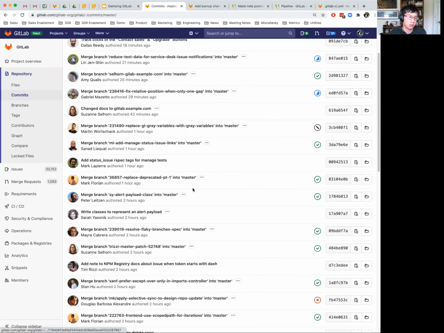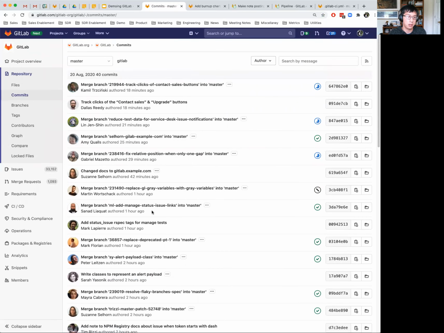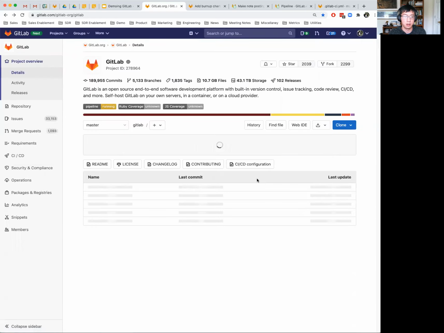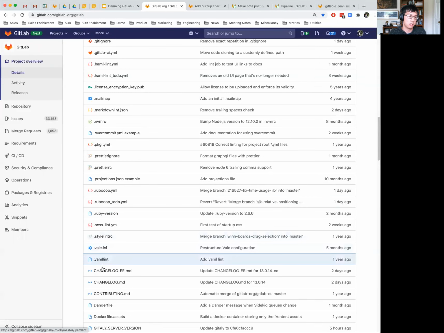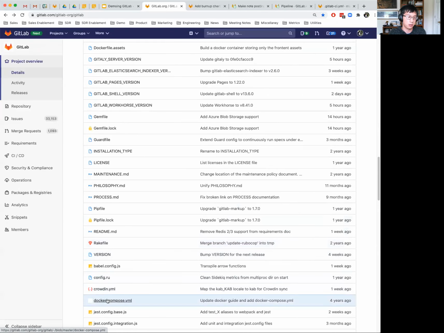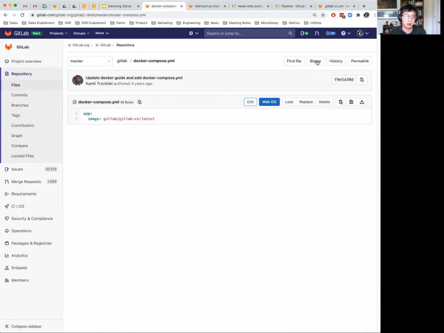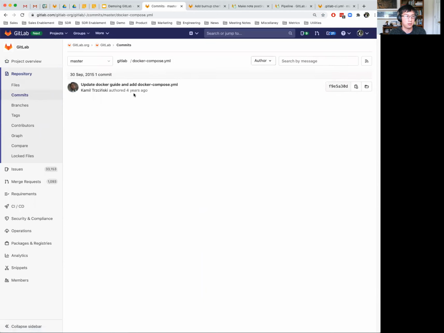So all of these changes have happened in the last couple of minutes, and who's made these changes and when, giving me accountability and transparency to my organization. And I can also see a history view of each individual file as well. So if I go down over here into this Docker Compose file, and if I click on this history icon, then you can see the different changes that have happened here. So over here, there actually hasn't been any changes.